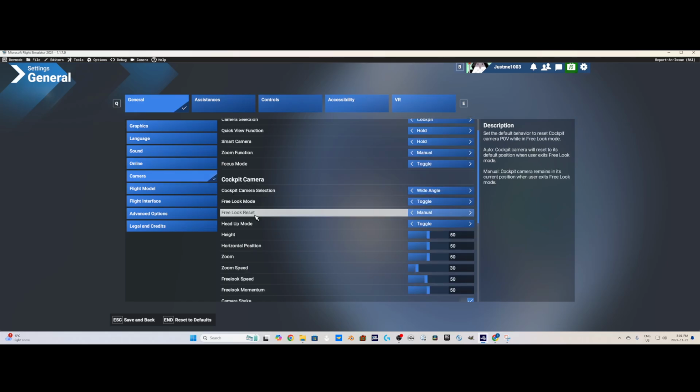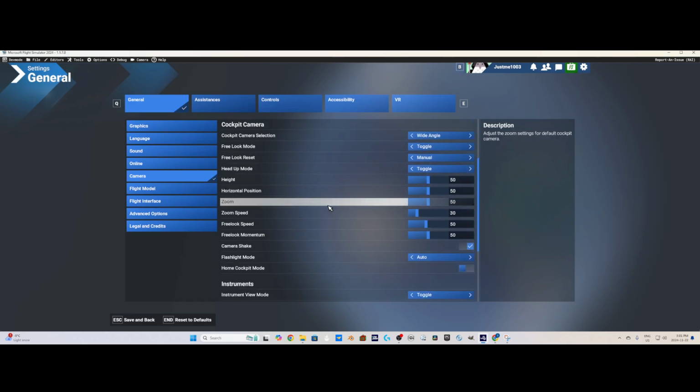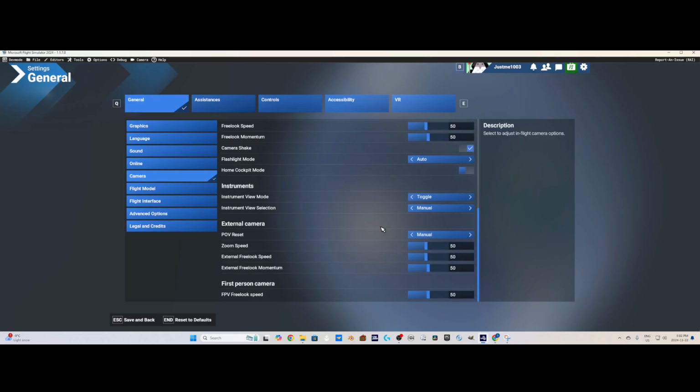Camera. There isn't a lot that I personally did in here. What I did do is raise the height a little bit, and I found it kind of looked a little weird. But from what I understand, this is the height at which you're sitting in the cockpit. So if you find yourself sitting too high, you want to sit a little lower, by default, you can change that here, and vice versa. The same thing goes for your horizontal positioning. You can change these things. I haven't changed them, but this is where those settings are.